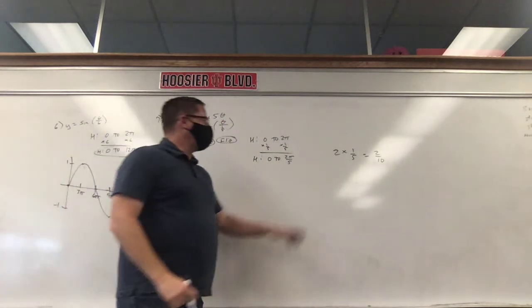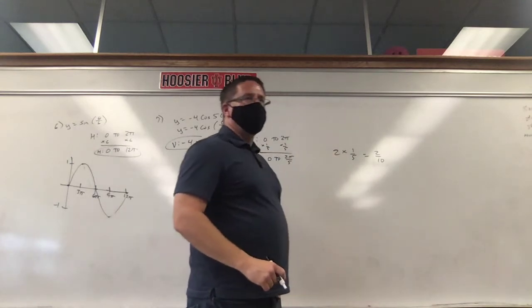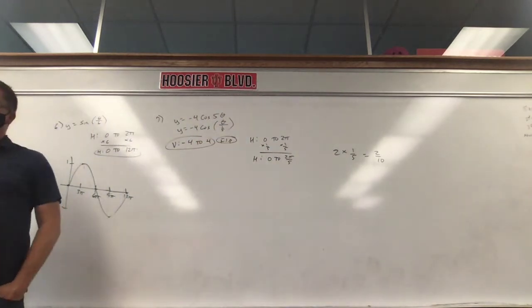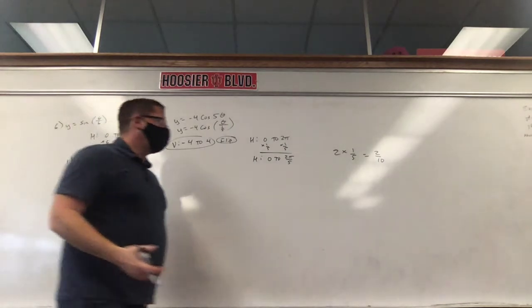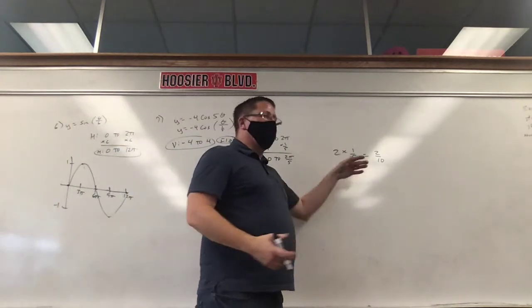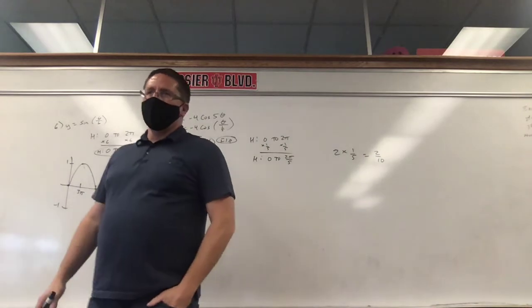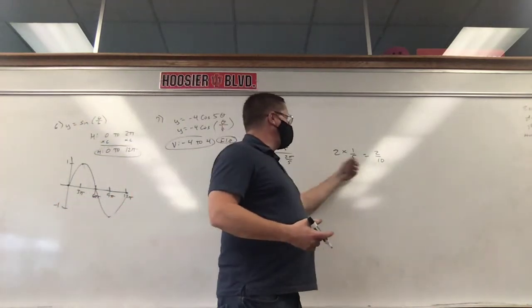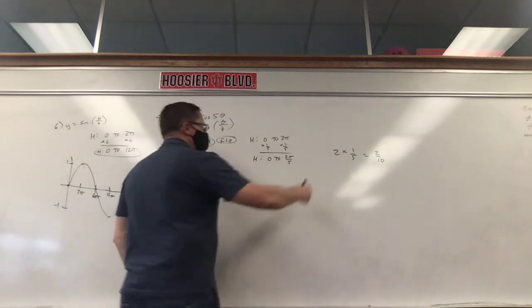No, you don't times the top and the bottom by 2, okay? I mean, think about it, forget about all this stuff. When you times by 2, you're doubling something, okay? Well, if you times the top by 2 and the bottom by 2, you're not doubling it, you're timesing by 1. You're not doing anything to it. 2/10 simplifies to 1/5.